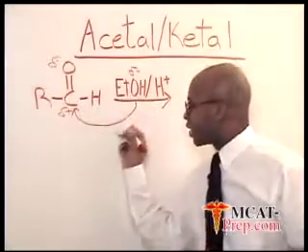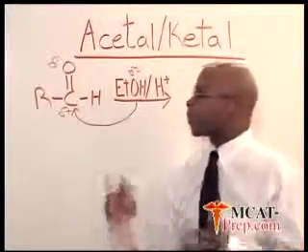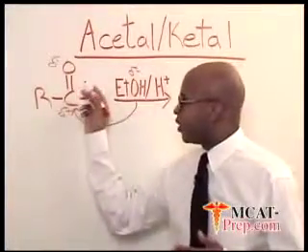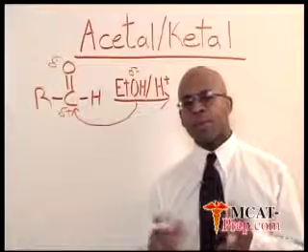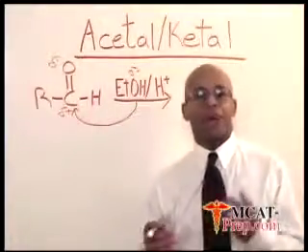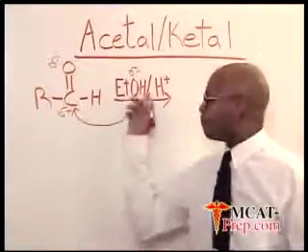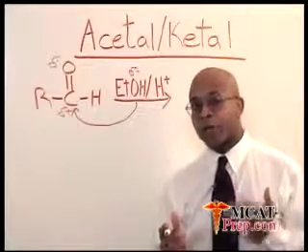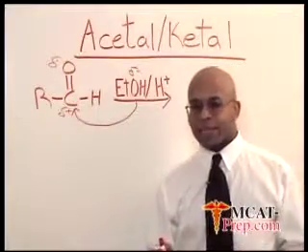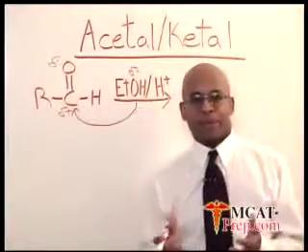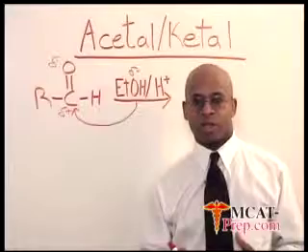Nonetheless, we know that this delta negative charge would be attracted to this delta positive carbon. It's opposites attract in this chemical reaction. And if the delta negative charge came here and hit this carbon, we know that the carbon can only be bonded four times. So the weakest bond would break, and that would be the pi electrons, which would go up to the oxygen. However, that does not occur very quickly because the oxygen is not formally negatively charged, but it does occur. How can we make it occur quicker? Well, if you look at the reaction, there is a hydrogen there, an H+.